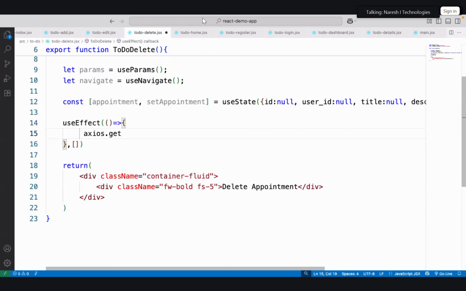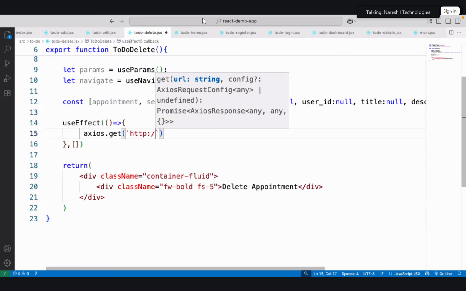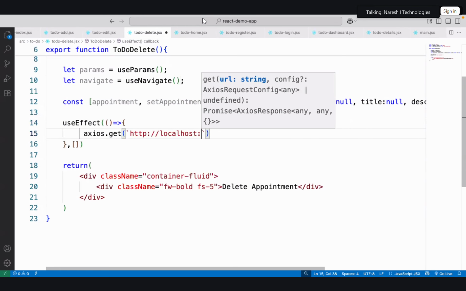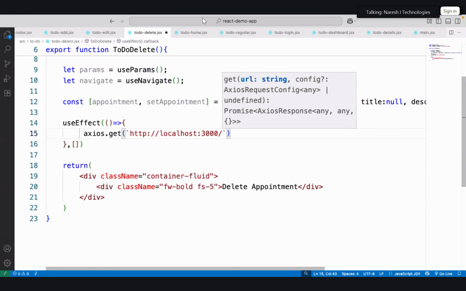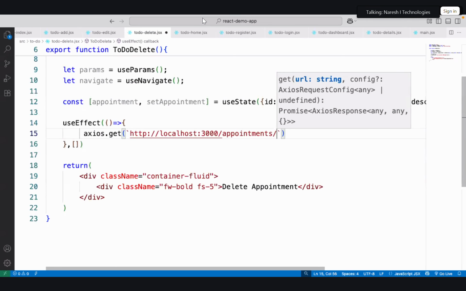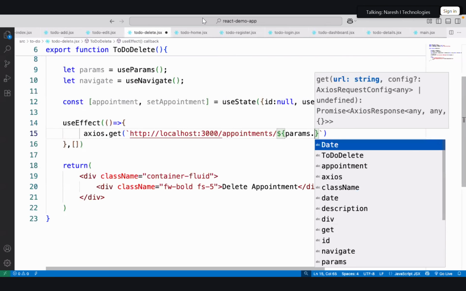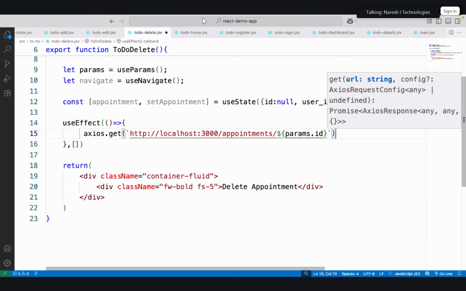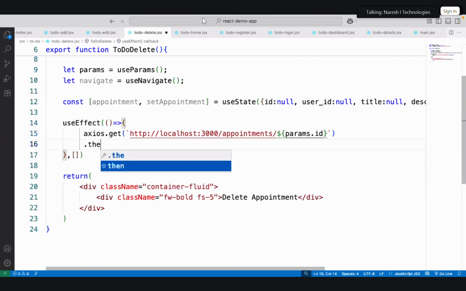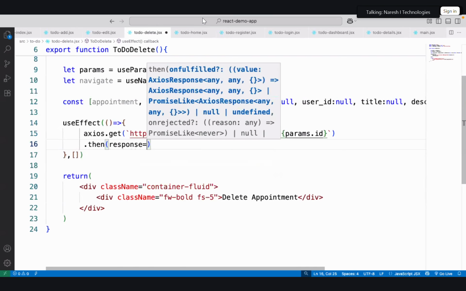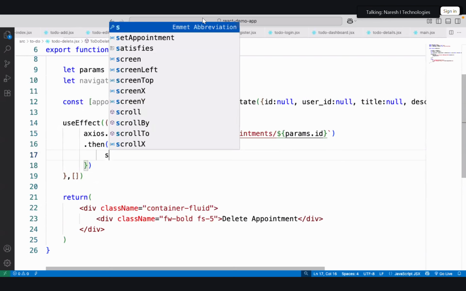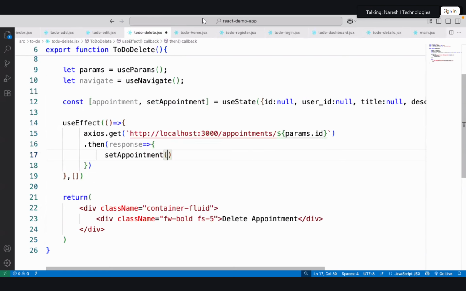Axios.get, http colon localhost 3000 slash appointments slash ID. The ID is dynamically coming from params.id. Then get the response and put the response into setAppointment, response.data.